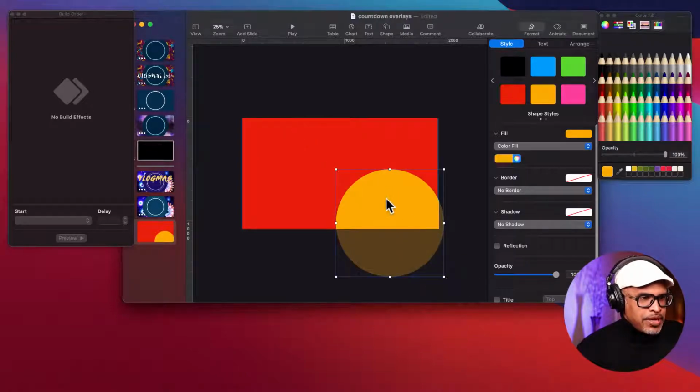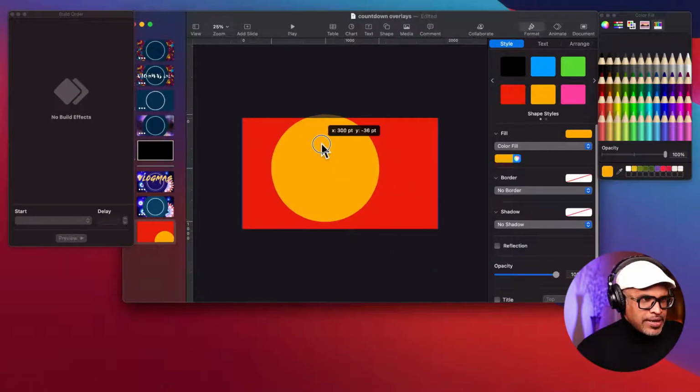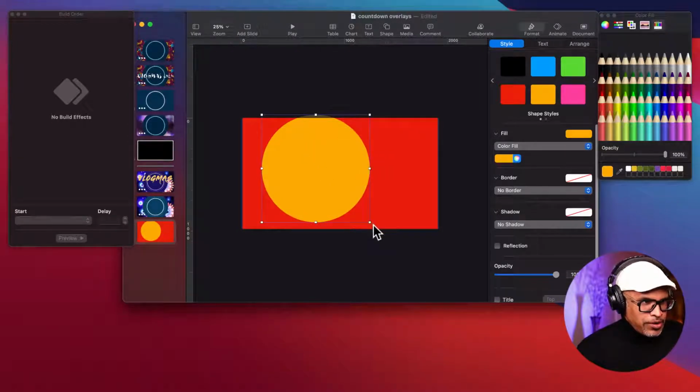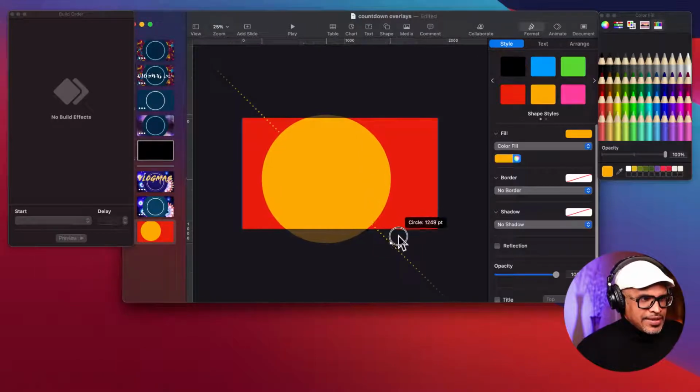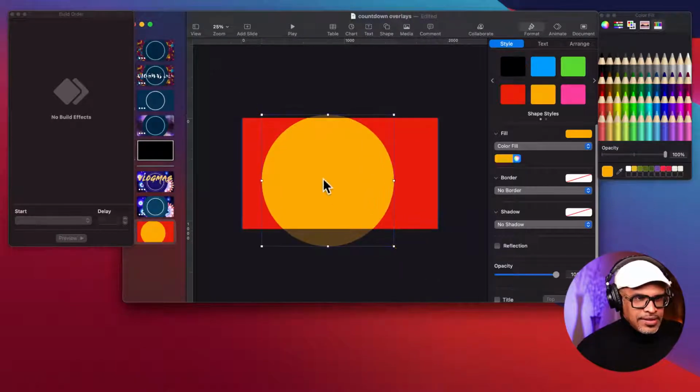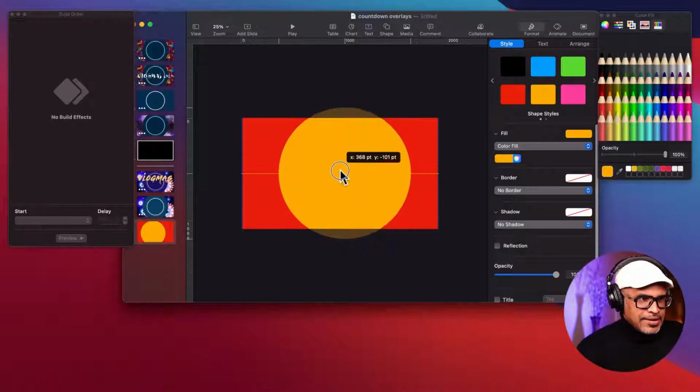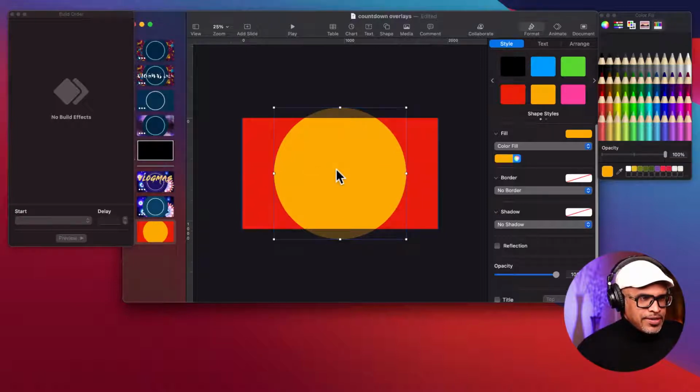It's probably not big enough. Let's move it back to the palette. And let's drag it just a little bit bigger so that we have the top and the bottom of the circle extending beyond the slide. All right, and then we want to get the crosshairs in place just like that. All right, so there are the crosshairs. There is a circle smack dab in the middle.